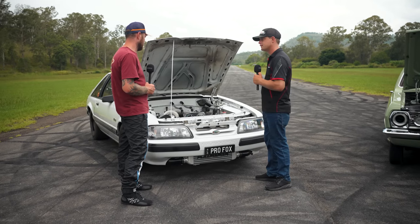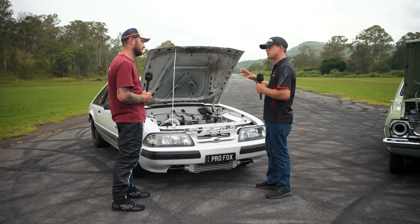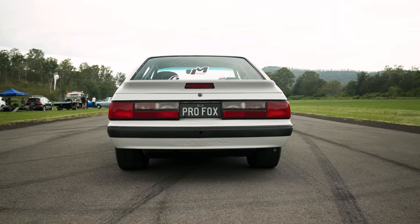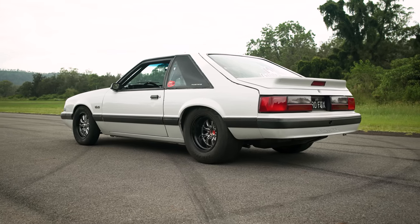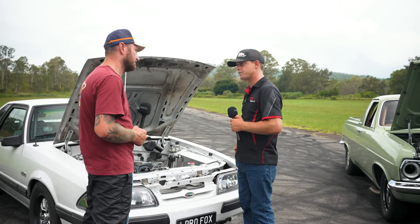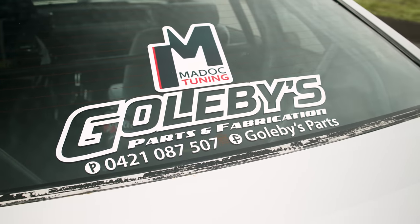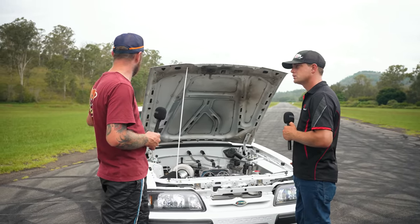We just want to see what the car's going to do - not going to push too much more out of anything just yet. Gearbox is a Powerglide with a custom SDE converter from Melbourne. The rear end is a race products sheet metal 9 inch with 3.7 gears. We're running the 275 Hero tyres, same as the Pro HR. It makes 951 at the rear wheels, and it's a quite light car. That's on about 40 pounds of boost - Jesse from Maddox Tuning has got it dialled in pretty good.